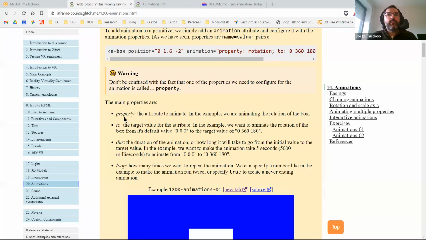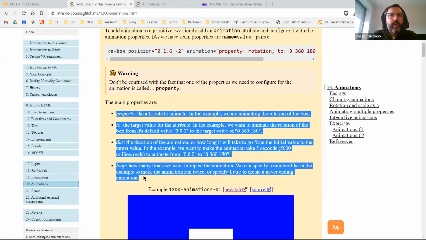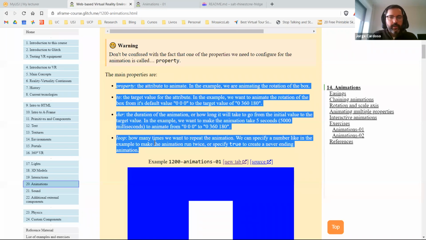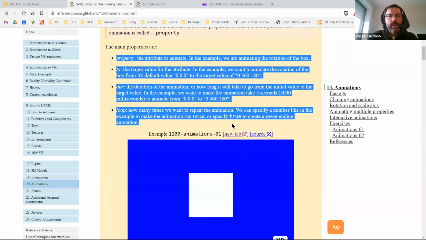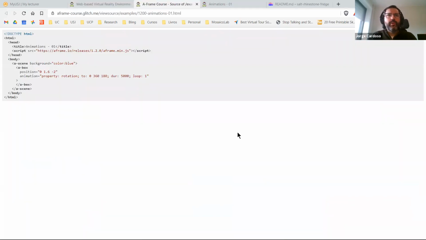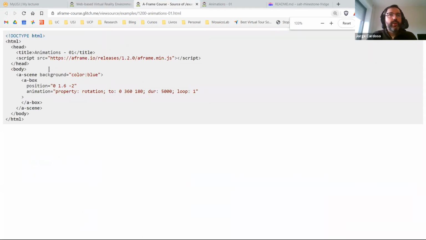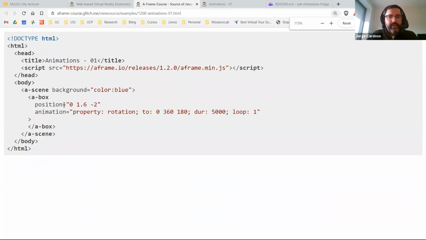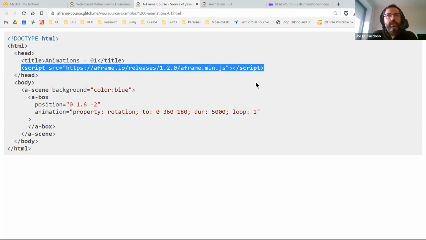And so the properties I have just described are again described here in the chapter. And we will see a few other properties with the following examples. So before we move on, let me just open the source code so that we see the complete source code for this example, just to show you really that, in this case, the scene is very simple, but also to show again that we don't need any external component for animations.